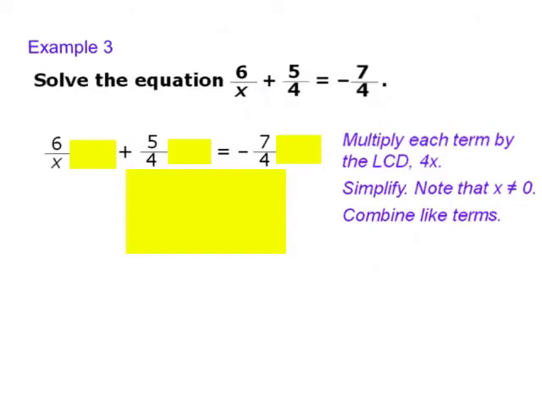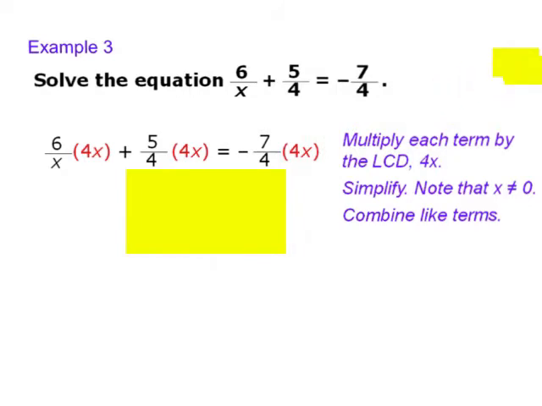Once again, go ahead and pause this and work through this question. Alright, now, in looking at this, what did you find for the LCM? Well, let's see. I have an x, I have a 4. So the least common multiple is going to be 4x. So that means, what did I multiply each term by? You said it, 4x. So I multiply 4x here, 4x there, and 4x there.